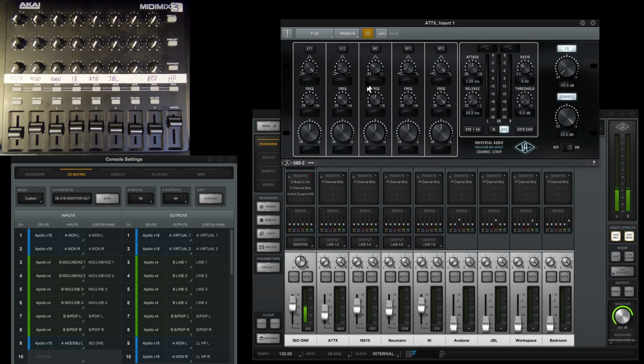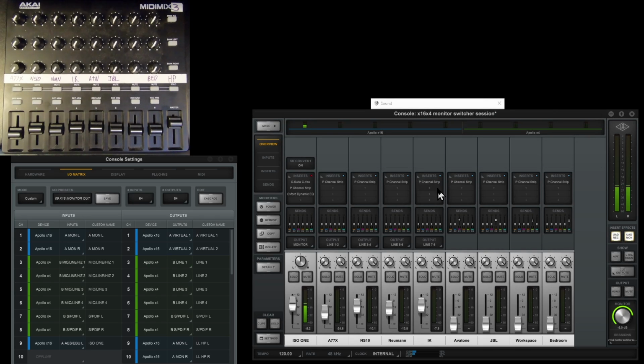Once you set virtual 1, 2 here, basically that audio starts here and comes down and goes through the plugin strip, which is freaking awesome because you can also run all of your UAD plugins through that set of speakers, and it's only for that one set of speakers. It's so rad. But anyway, all that audio comes through, your plugins, whatever, and then you would just set where does it go? Here, what physical outputs does it go to?